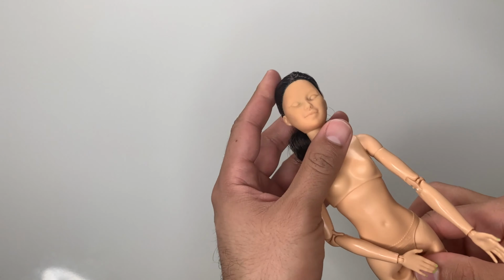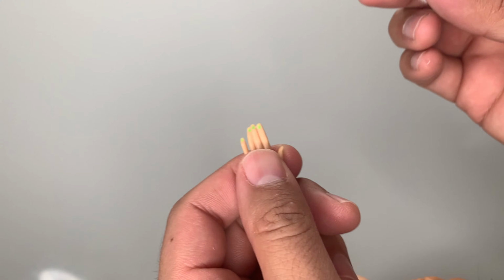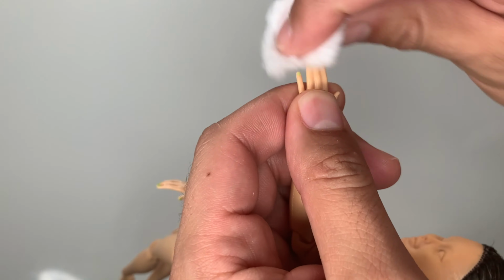But yeah, we got through that difficult part, and now we're gonna be tackling her nail polish on her hands, which was much easier to remove.